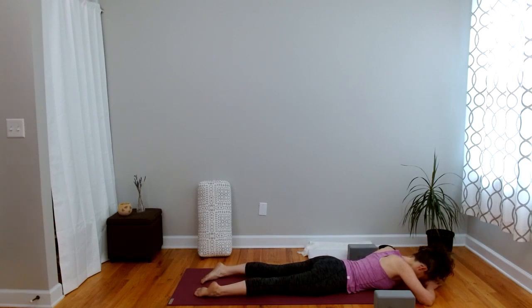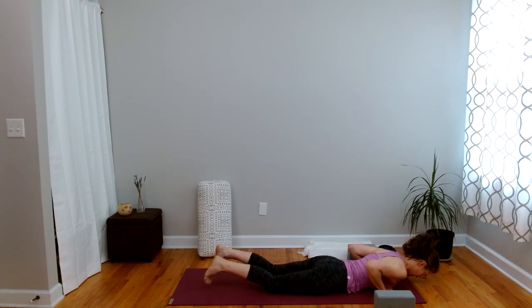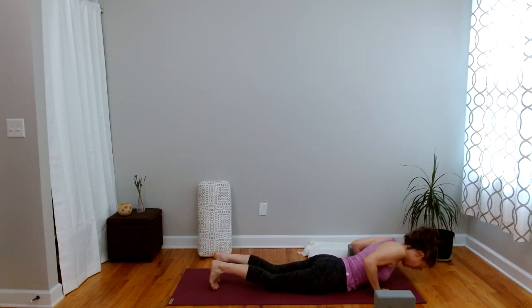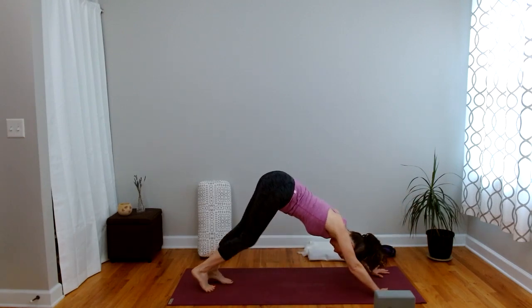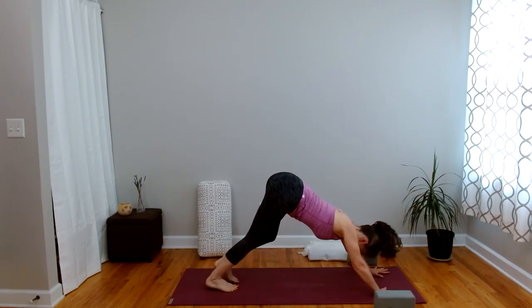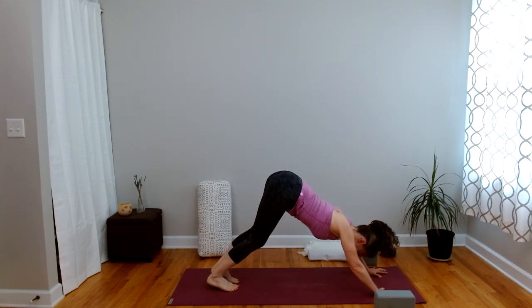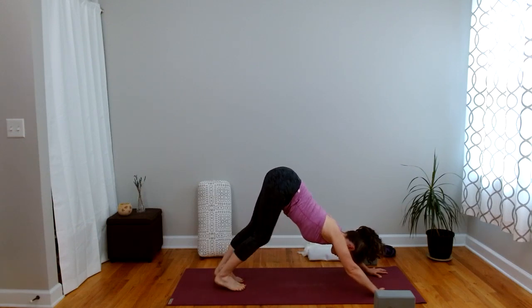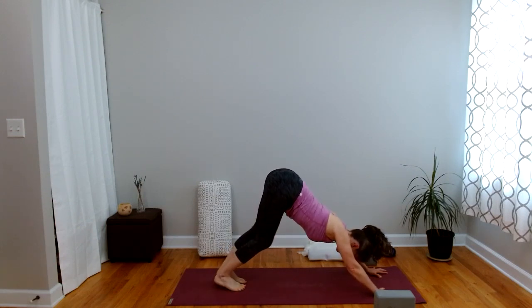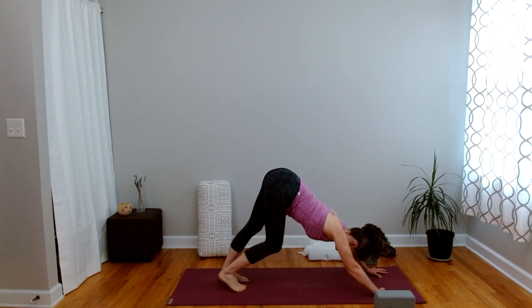From here, let's lift the head slightly, bringing the hands right beneath the shoulders. Go ahead and come up either into a tabletop or a plank, and then come back up to your down dog, pedaling the feet a bit, paying attention again to your alignment here, gripping into the fingertips, shoulders away from the ears, flat back, crown extending toward the front edge of the mat as the tailbone lifts toward that crease between wall and ceiling. Pedal the feet if that feels good.